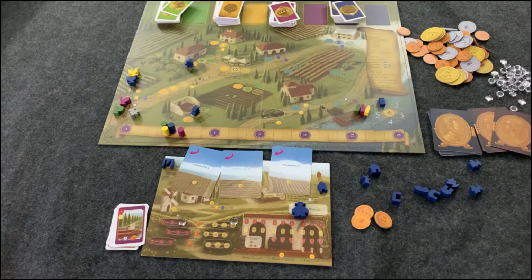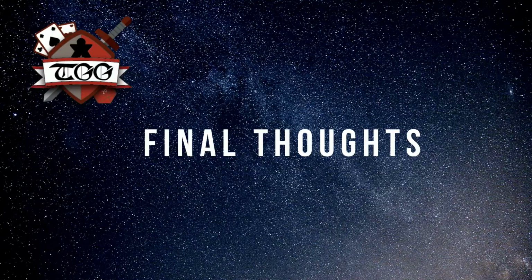Let's go ahead and back up to the table here and I'll give you my final thoughts on Viticulture. So I really like Viticulture Essential Edition. I really like the worker placement aspect of the game where you have 2 different seasons and you have to balance out putting out your workers for the one season to leave workers for the fall season. And I really like that Grande Worker that gives you the ability to take a space that maybe someone else already took up, and so you don't completely get denied an action. You still have the opportunity to take the action that you desperately need.